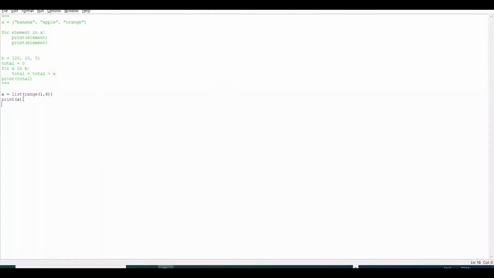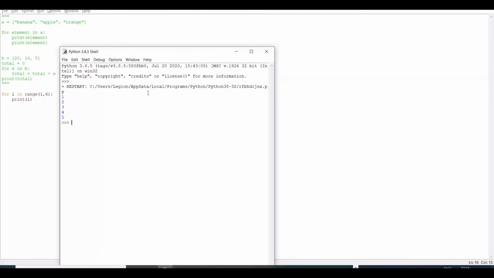Now you can actually use this in a for loop as well. So we can say for I in range 1 through 6, print I. I forgot to put the colon. We can again use any letter here or any word, but I'm just using I because it's quick to type. What that will do is print 1, 2, 3, 4, and 5. So if we run the program, it prints 1, 2, 3, 4, 5.